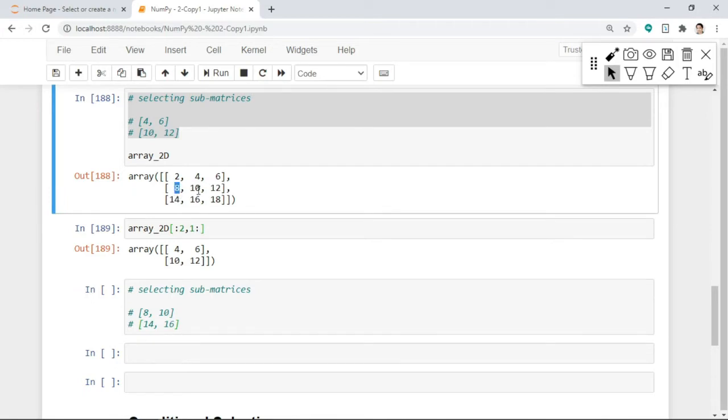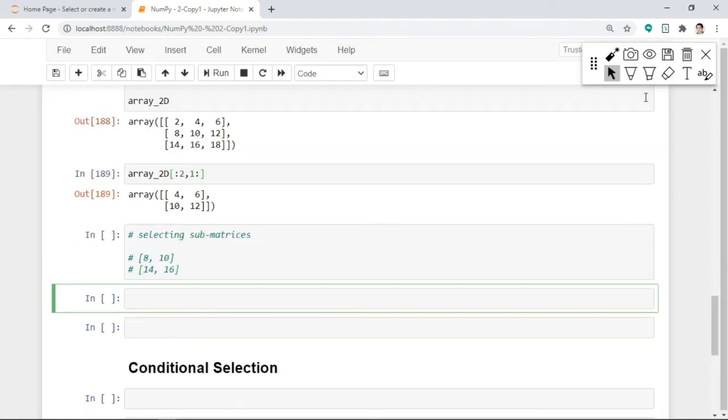So 8, 10, 14, and 16. Okay. So how? Again, let me annotate. I want to grab this portion of the matrix. So what will be the index?